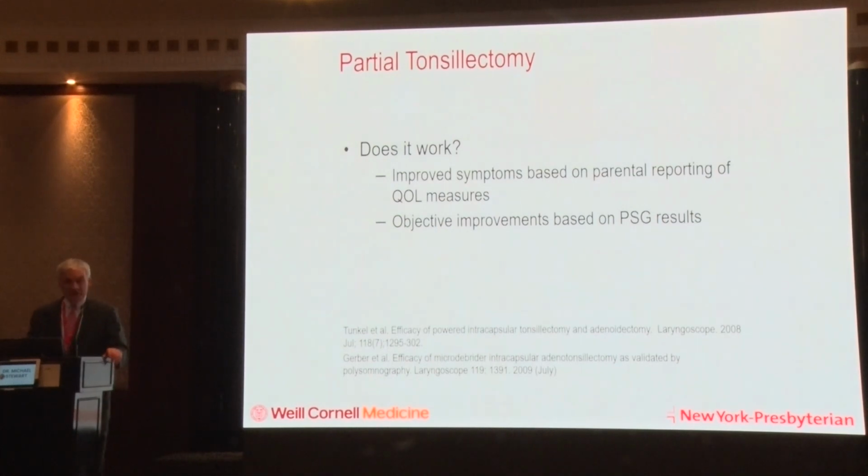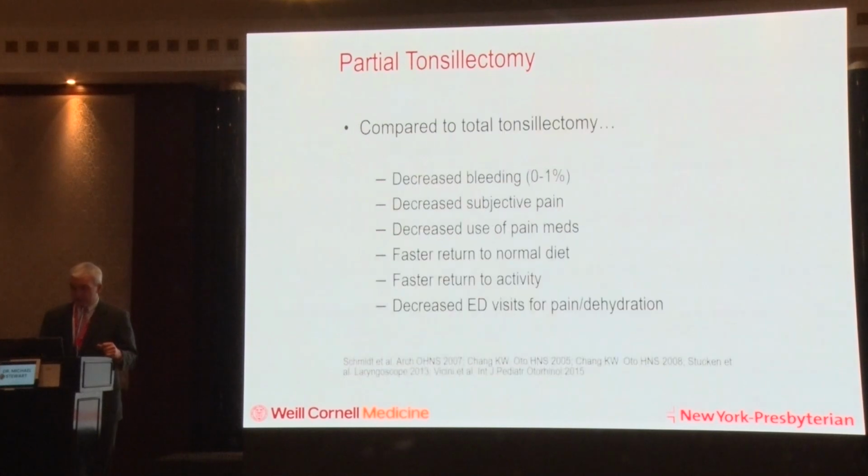So here's some of the data on this. There's many, many studies that show that it works. It works both in symptoms and it works in sleep study findings. Compared to total tonsillectomy, there is clearly decreased bleeding, a much reduced ratio of bleeding. In fact, sometimes we will go an entire year and not see a single post-tonsillectomy bleed at Weill Cornell, having done hundreds of tonsillectomies, not a single one. Whereas the risk of bleeding, postoperative hemorrhage after tonsillectomy, is about 2 to 5% with total tonsillectomy.